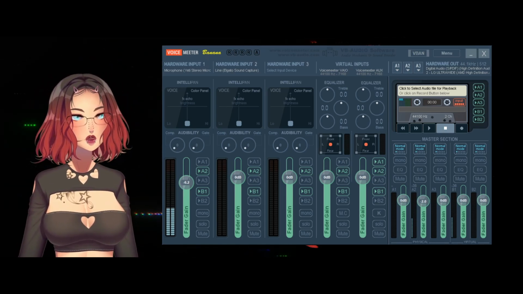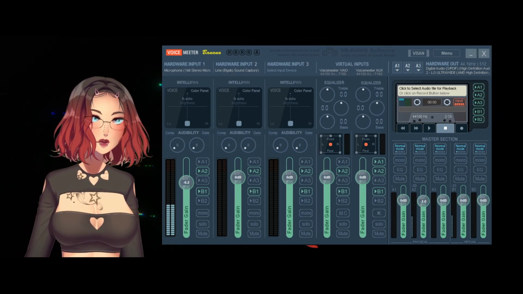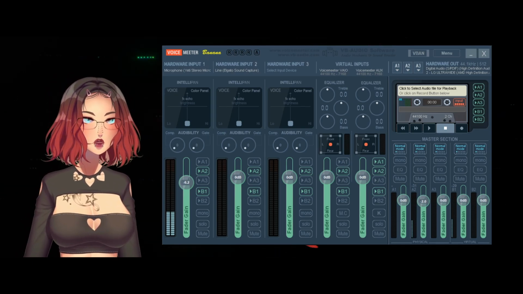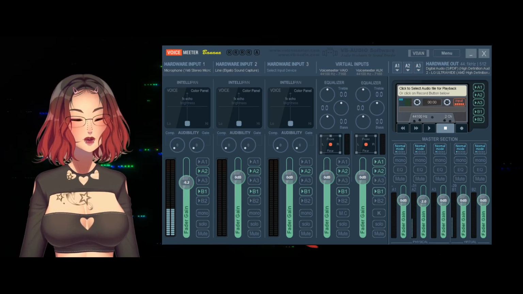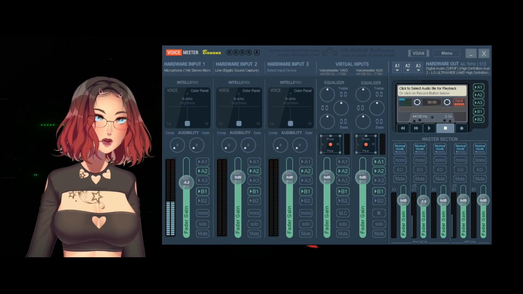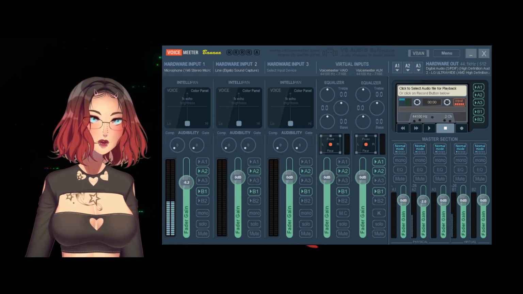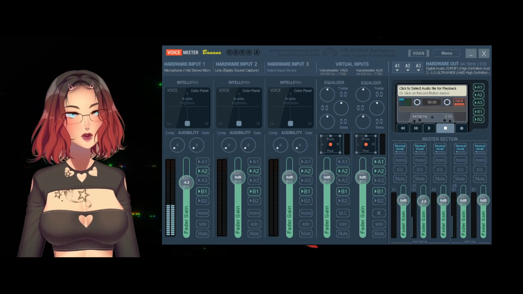As you can see, my microphone obviously is the first input. I don't need any other hardware inputs because there aren't any. But we need virtual inputs because that's your desktop. I can also do more virtual inputs if I wanted.